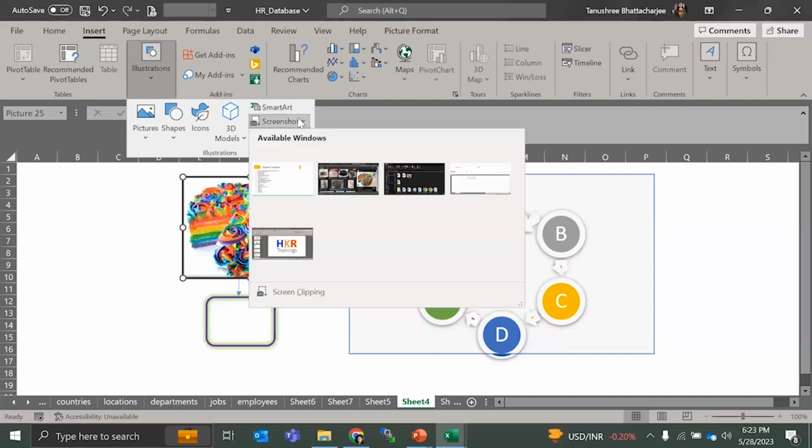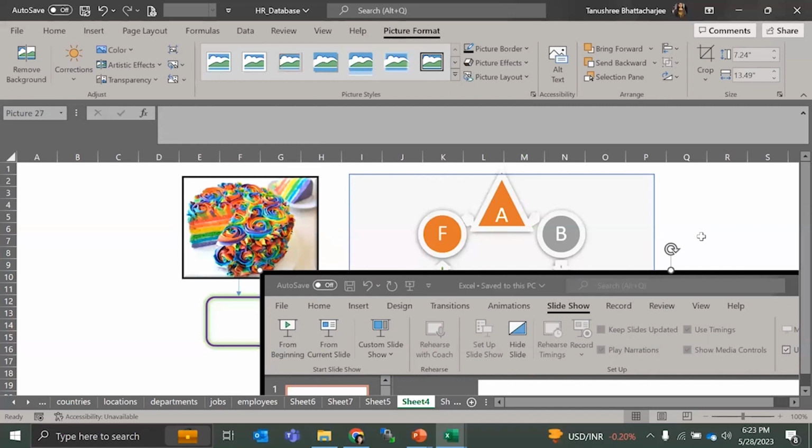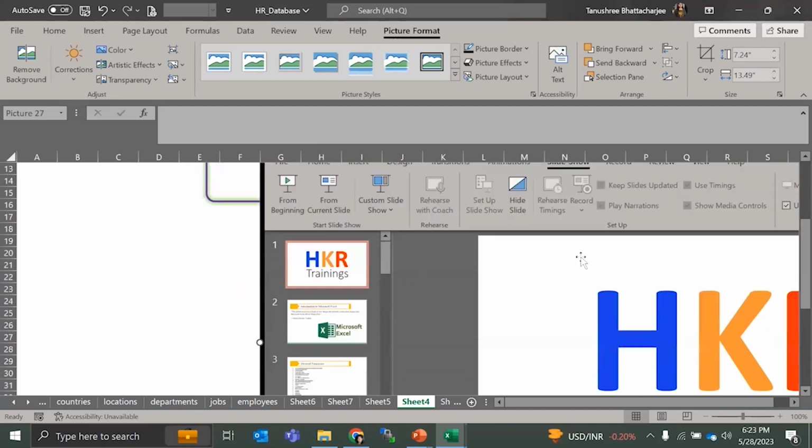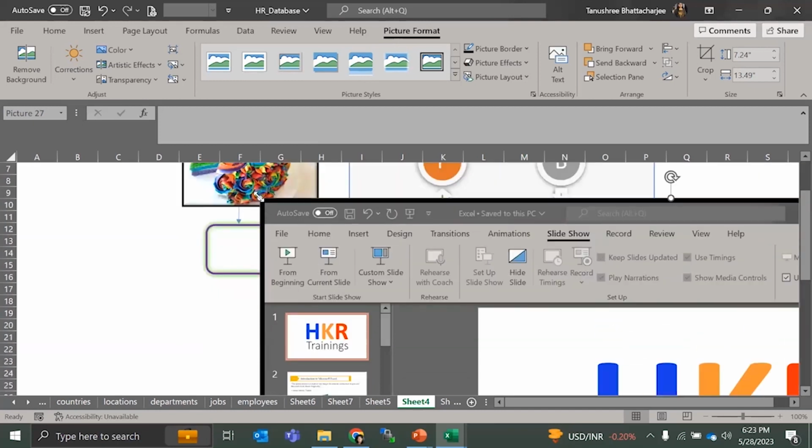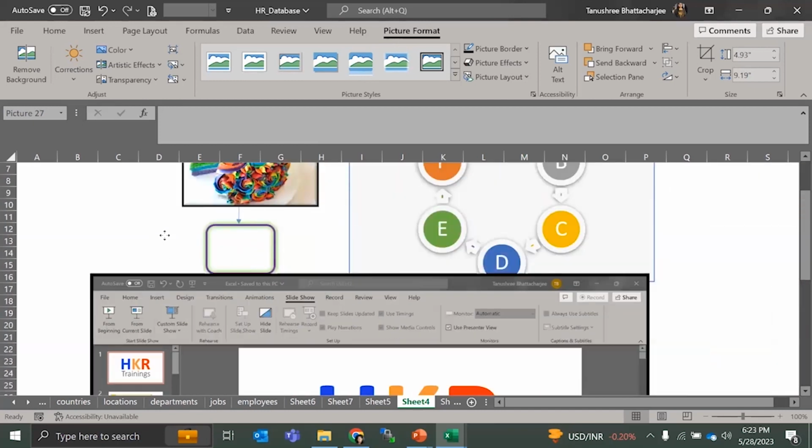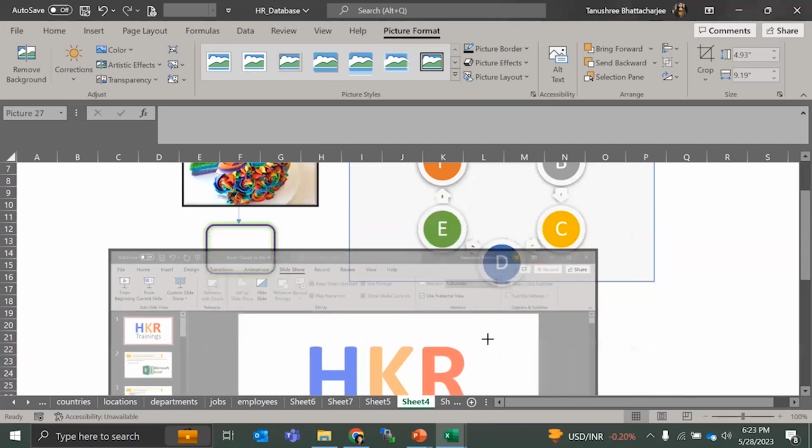It will show me the list of all the open windows of which I can take a screenshot. If I take a screenshot of this window itself where I have my data, once I click there, you see I don't have to do anything. This automatically comes as a picture.